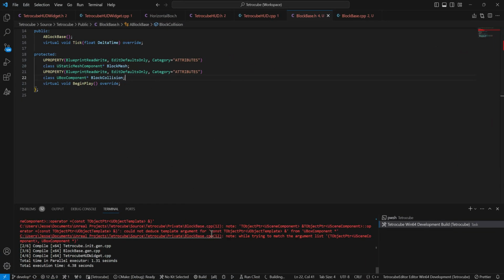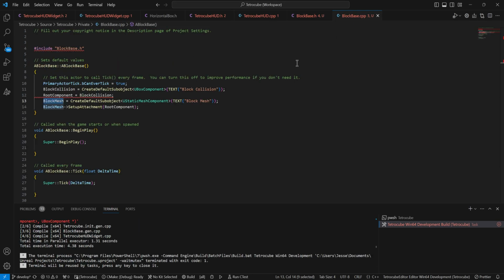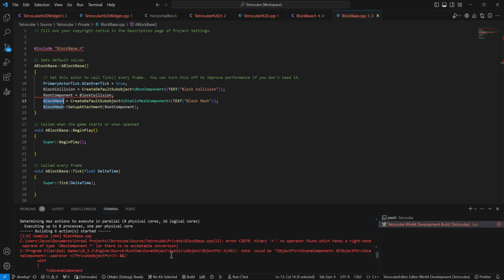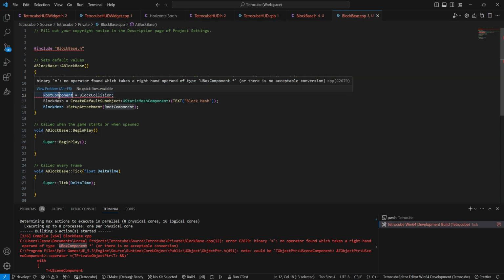Maximize this. No, I didn't like something. Binary, no operator found which takes a right operand of type UBoxComponent. Ah, I did recently update to 5.3.1, so I wonder if there's some issue here.